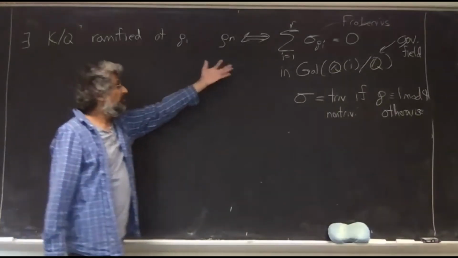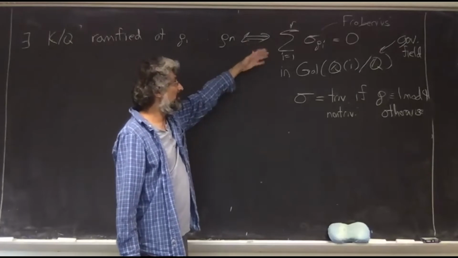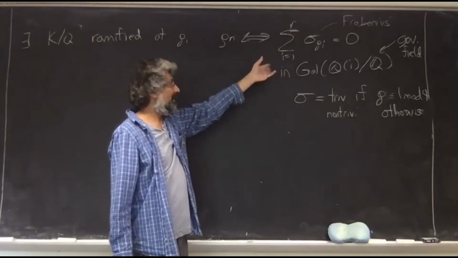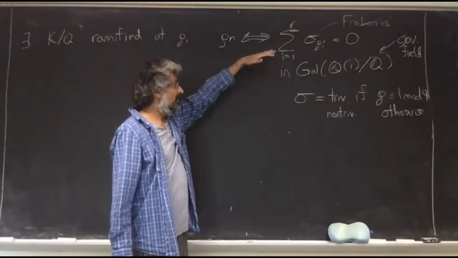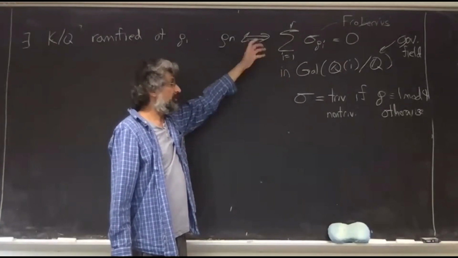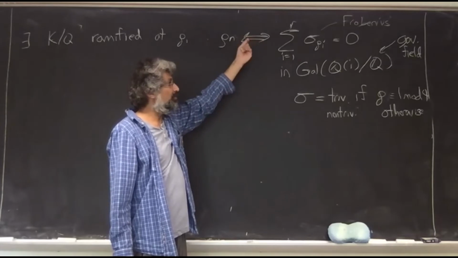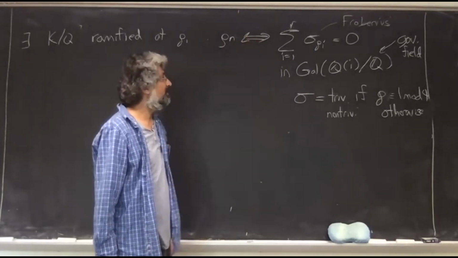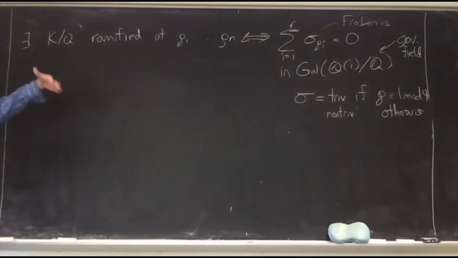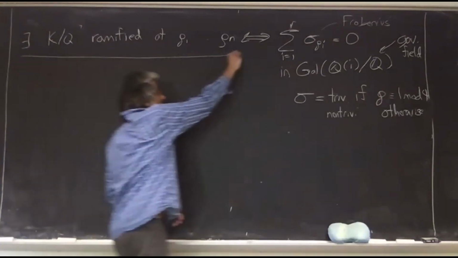It's Q root N. If N is 1 mod 4, it's ramified exactly at those primes, and exactly at those primes if N is positive. And if N is 3 mod 4, you need to do Q root negative N to allow ramification at infinity. So this is Gras-Munnier in the very trivial case. Let me state the Tame Gras-Munnier theorem.